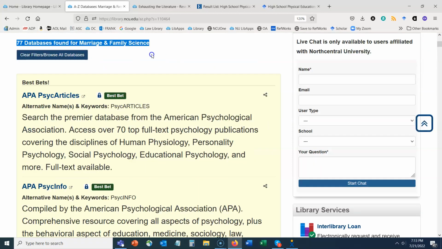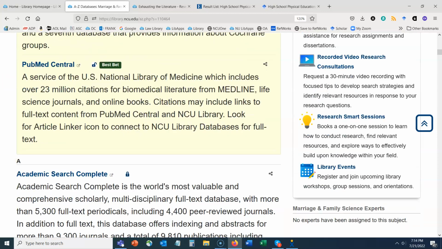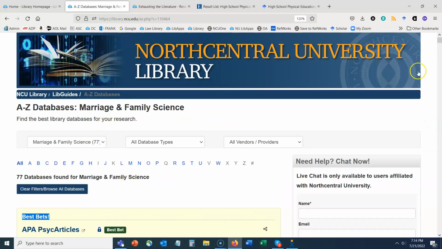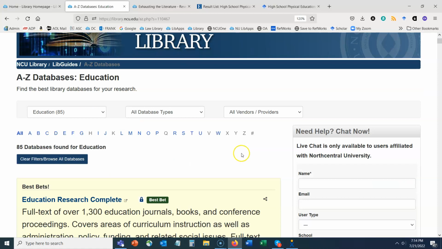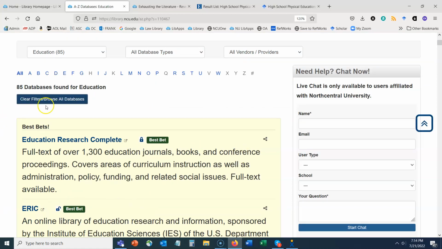And not only that, we have a best bets box at the top of the screen. This identifies the best bets, where we think it's the best starting point for research in that topic area. And so you can scroll down and see the others that are included in the best bets area. Same with any other discipline. If you're in education, for example, Education Research Complete may be a good starting point for looking at research in your area. These subject-specific databases will narrow your results to that broader subject area from the get-go.